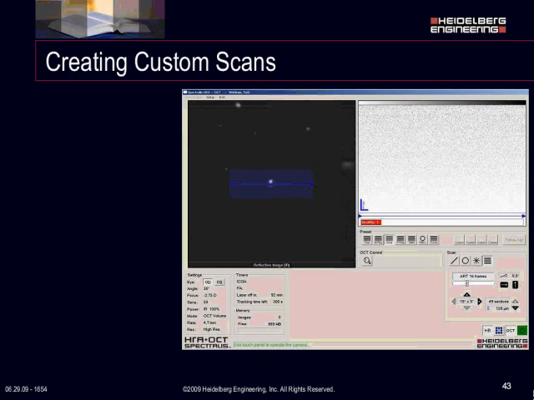Here we happen to be clicked on a detailed scan, and we're going to modify it a little bit. The scan length is 15 by 5 degrees. It's 49 sections, so there are 49 lines in there. We're going to set that scan up exactly the way that we want it.